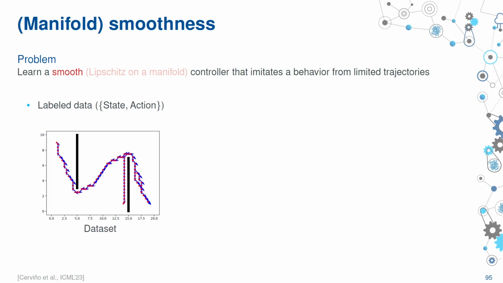So we can think of this imitation problem where we see some actions related to some states and we want to find a controller that essentially reproduces those actions at those states, right? It's a very simple problem in this case, the two-dimensional, very nice, but if we are in a larger state space or in a more abstract state space, it would not be as easy. And the idea here is that we don't get a lot of data, and we want to know what happens in the other spaces, in the rest of the space.